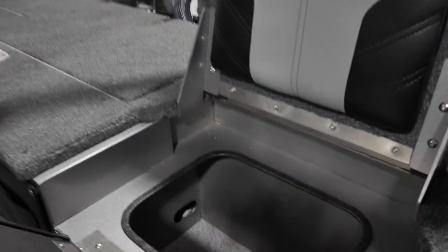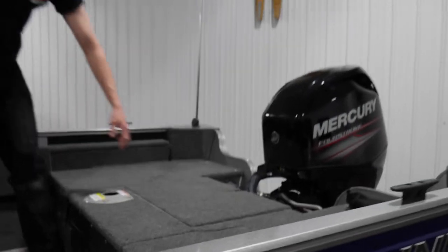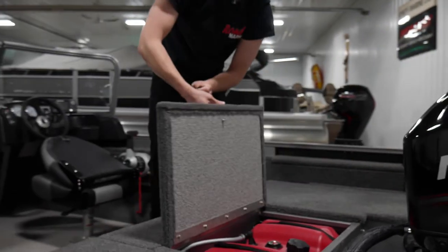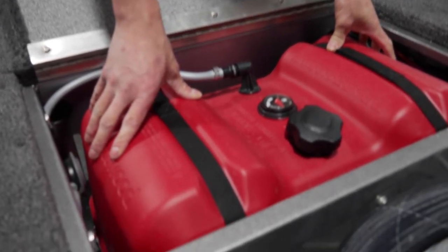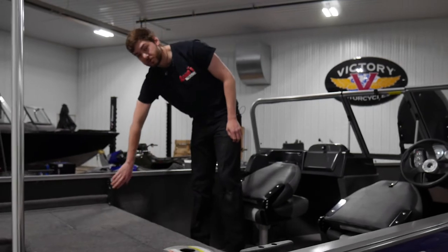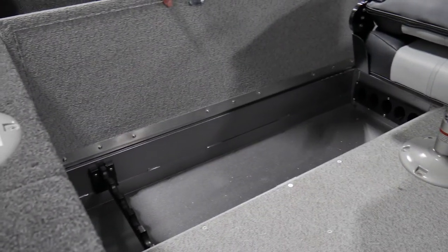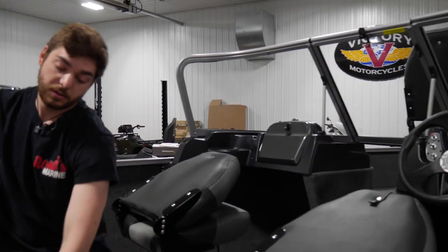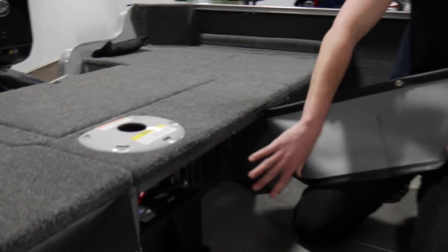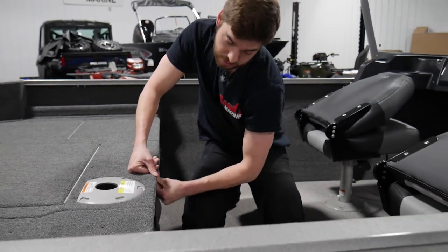Pull up the bottom seat and you have some storage in there. Once you're done, you can fold down the flaps and then snap the curtains shut. This here is going to be your external gas tank — your fill is here and then you have a level. Underneath this will be the bilge pump and pump for the livewell. Next, we have some rod storage on the side here — you have two spots for fishing rods, and for more rod storage, you have a locker in the middle of your boat here for all the rest of it. There's a curtain in the middle of your seats here and behind here will be your batteries. If you have more than one battery, they will be side by side. You can snap the curtain closed and seal everything up.